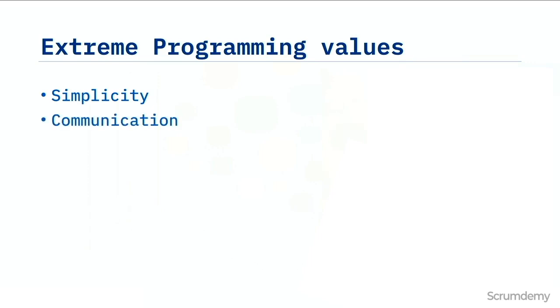The next one is communication. Everyone on the team should be communicating. Knowing when everyone else is doing it fosters a lot of communication and people interacting. Very important as well. And then feedback. You have no idea how you're doing unless you're getting feedback. So having those feedback loops are critical to extreme programming and critical to Agile in general.